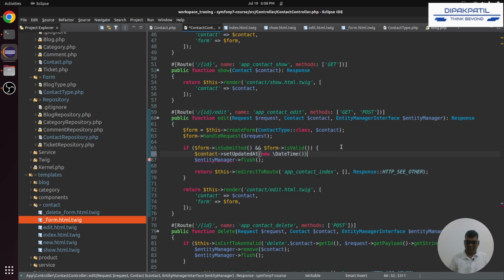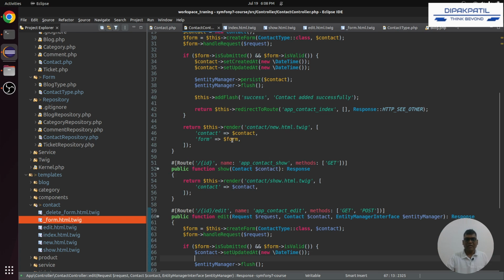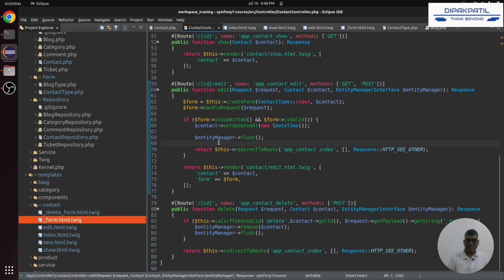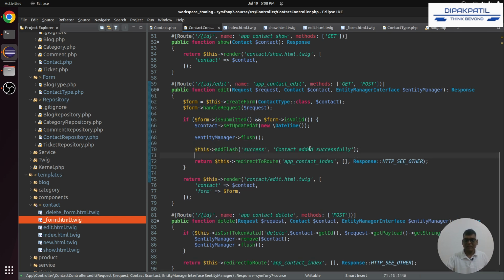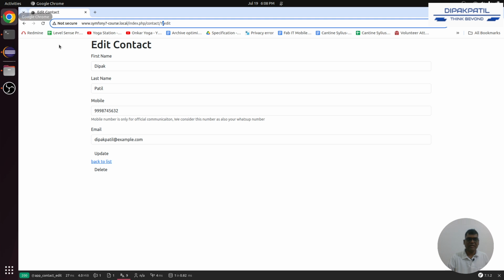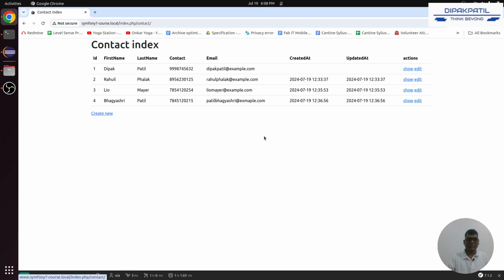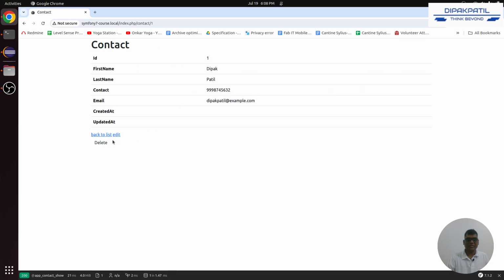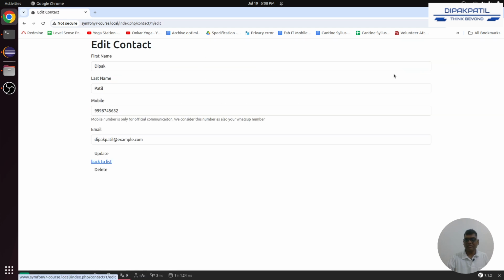This is how we update it, and then we can also add the same kind of message here, contact updated successfully, and it redirects to the index page. Let's check that. I'm going to choose this one because there is no updated date. Let's check if that is edited or not.